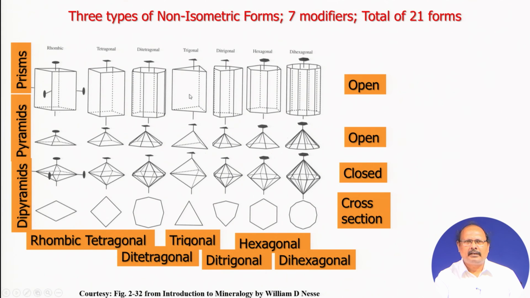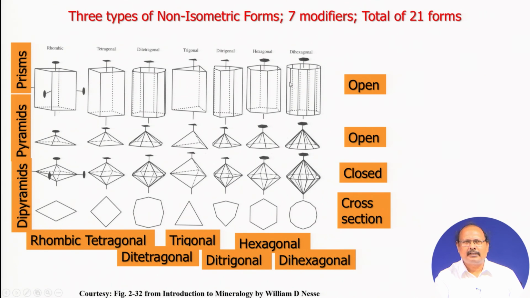And in this case, the 3 faces are present in the trigonal crystal system, and they are parallel to the vertical triad. And in this case, what happens? These 3 faces, each face now consists of 2 faces here. So, 3 and 2, there are 6 vertical faces here, all parallel to the triad. So, this we call it as ditrigonal prism here, and the one where we have only 3 prism faces here, we will simply call it as trigonal prism here. And in this case, you have here hexagonal prism here, there are 6 faces here, and if you have a multiple of 6 into 2, 12 faces here, then we call it as dihexagonal prism here.